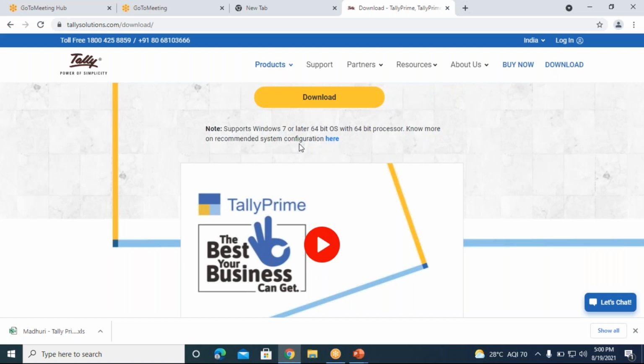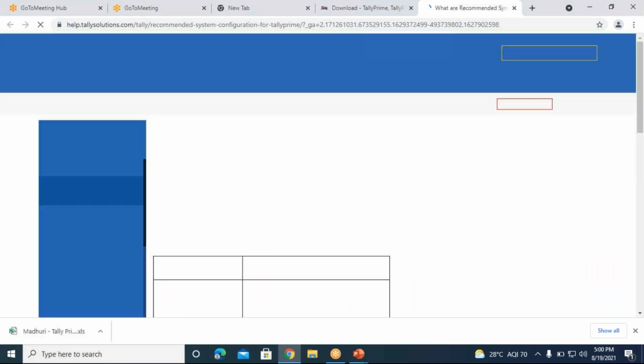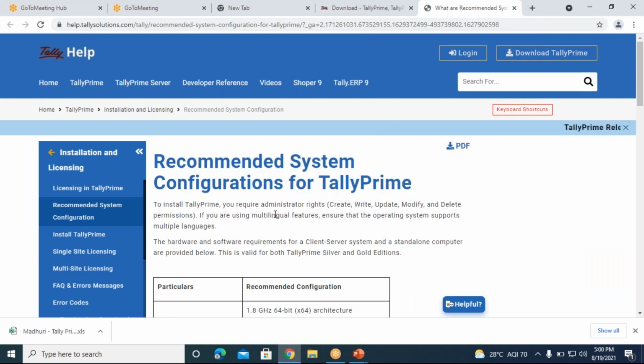Now, if we want a detailed configuration to install the Tally Prime software, how can we come to know? If you observe here, the word here is highlighted in blue. Just click on that. So when you click on that, here we get the recommended system configurations for Tally Prime.